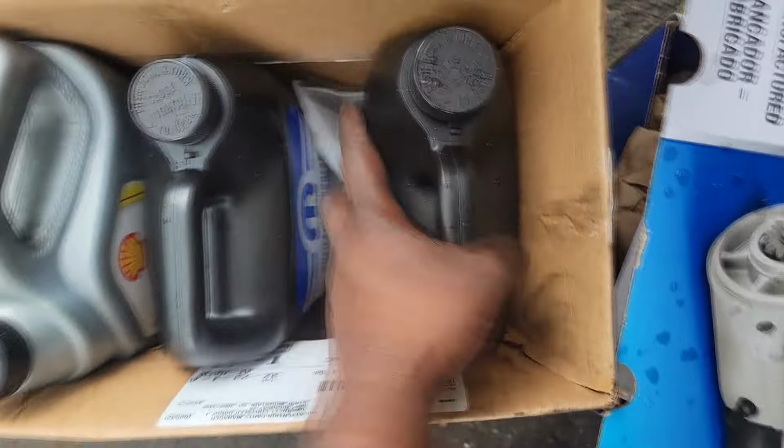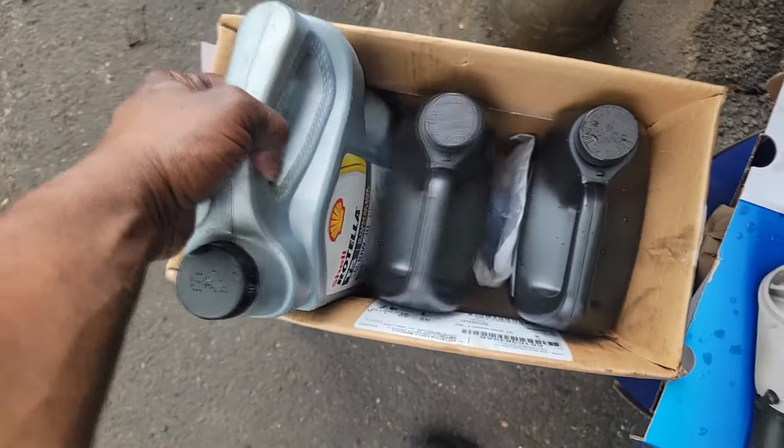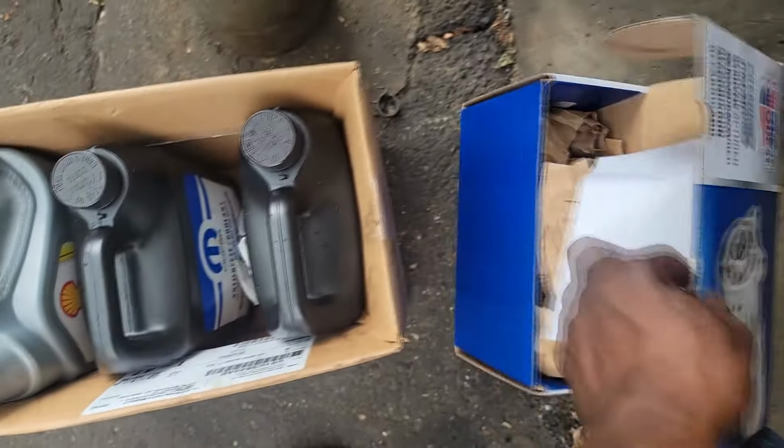Fluids, yes: brand new coolant, brand new oil. Seals for the oil cooler, okay? Yes, I got some brand new oil. Now, remember the filter, there's no need to replace the oil filter because it comes with the new housing.